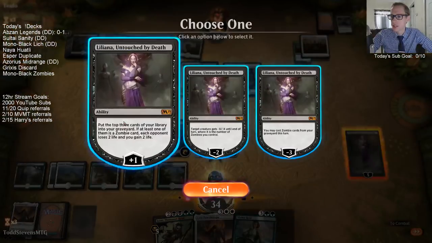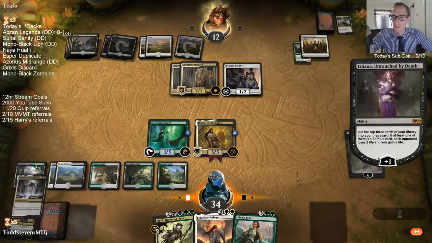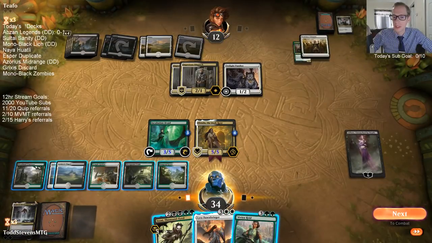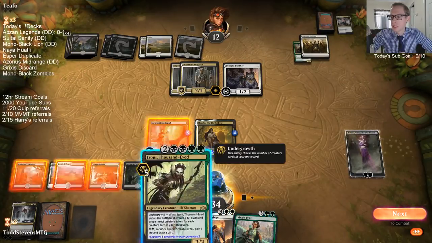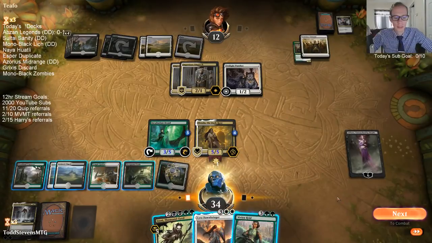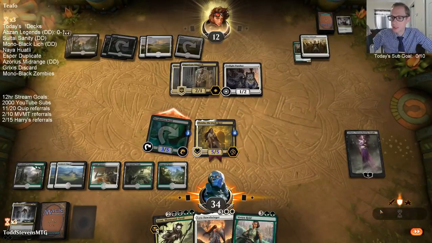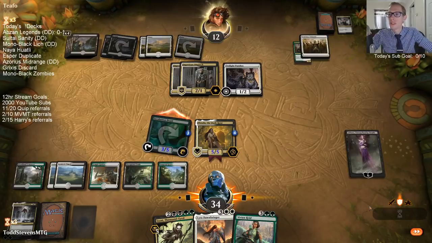Just untouched. This is the only Liliana we have in the deck. I value moral flexibility. No, my Rebirth. I need that card. Let's go to combat and let's attack with this Druid. We'll see if our opponent trades their Twilight Panther for our Druid.